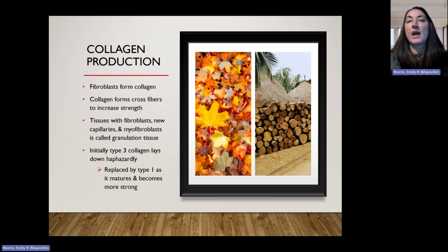So the more that you move the tissue as it's healing and maturing, the more it gets an idea of how the normal alignment of that tissue is, and the more the collagen realigns itself to match the tissue that it's replacing. But if you don't move it at all, then it does not know how to realign to match the tissue, and it's more likely to get fixed and stuck and cause a contracture and not move very well.